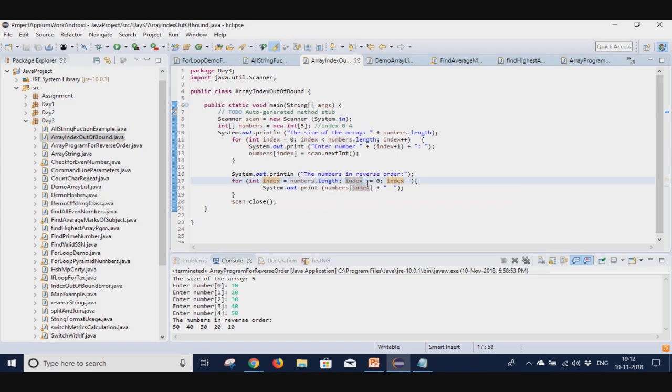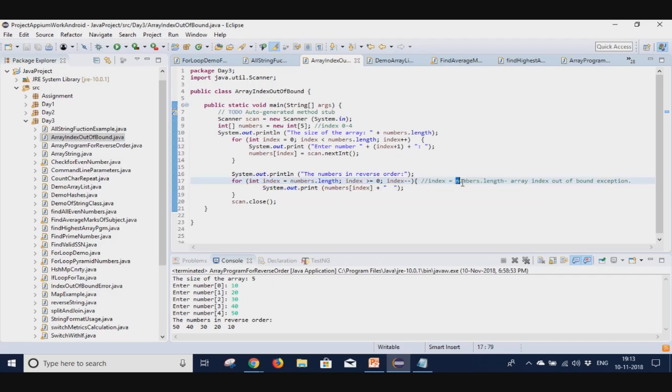This is going to generate an ArrayIndexOutOfBounds exception. So if we have a look at this index, numbers.length itself is going to generate an ArrayIndexOutOfBounds exception.